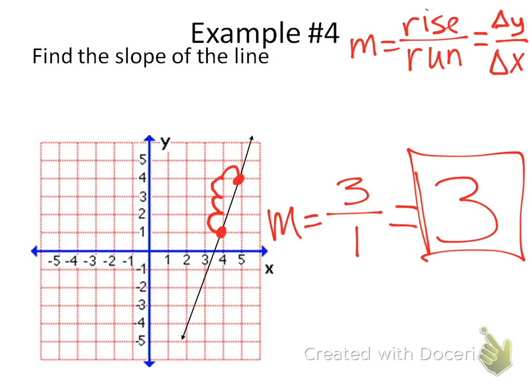Now, some people don't like this method, the rise over the run thing. That's fine. You could actually go through and label these points. So this is 1, 2, and this is 5, 4. And you could use the slope formula on those 2 points. You should still come up with 3 as your answer. So it's really up to you how you want to do this. Most people just count the rise over run, but I have seen students label the points and actually use the formula because they like that method more. Or you could do both. Double check. What are your questions on this?